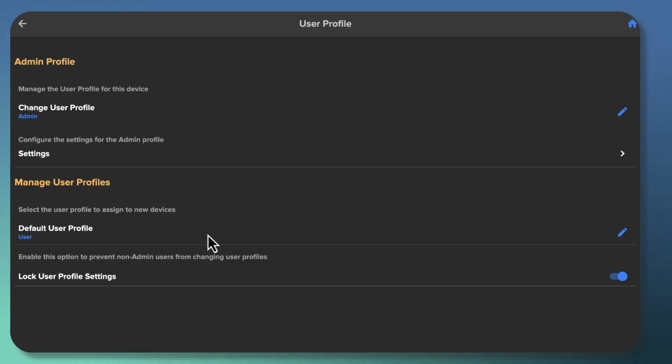Okay, so that is a brief overview of user profiles, and it's the last step that we recommend you do when you set up a user system. In a nutshell, what we recommend is when you set up CasaTunes for the first time, the default profile will be the admin profile, and we recommend that you change the default user profile to be the user profile, and that you lock the user profile settings. Once you've done that, you can feel comfortable that the user will not be able to change and reconfigure your CasaTunes system. So hopefully that was something that you guys will find helpful and will make your CasaTunes installation sites even more resilient.